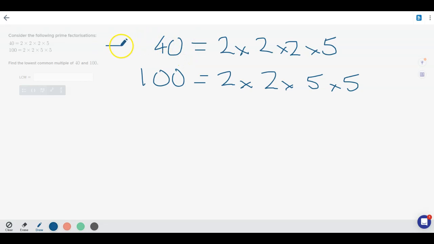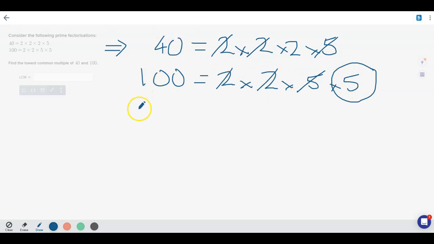So I'm going to work with 40. I'm just indicating that here. So I want to find out which of the prime values in the 100 list are not in the 40 list. So I've got a 2, which matches the 2, that's fine. I've got a 2 here, which matches the other 2 up there. And I've got a 5, which matches the 5, okay? This 5 here is the number in the other list, being the prime factors of 100, that is not in my 40 list. Doesn't matter if we've got a 2 here, ignoring that. I'm just looking for this number, the one that is in the other list that I don't have in this one.